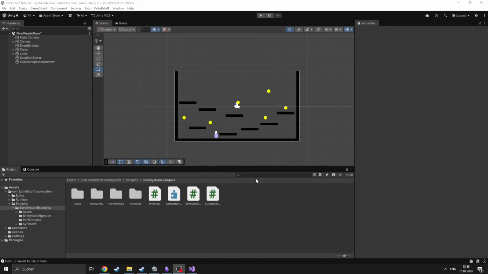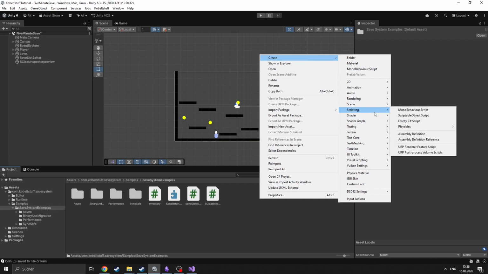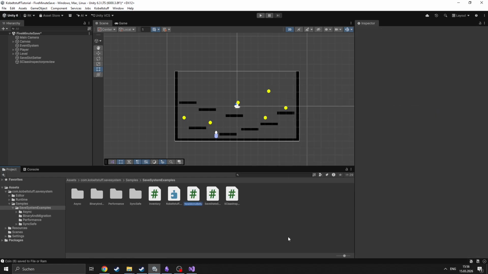In this video we are talking about ISaveHandler, the interface you're implementing into a MonoBehaviour. So the MonoBehaviour has all the methods needed to talk successfully to the Save system. You will see how the general workflow with the Save system is and how you are creating your persistable MonoBehaviour scripts. So let's get started by creating a MonoBehaviour.